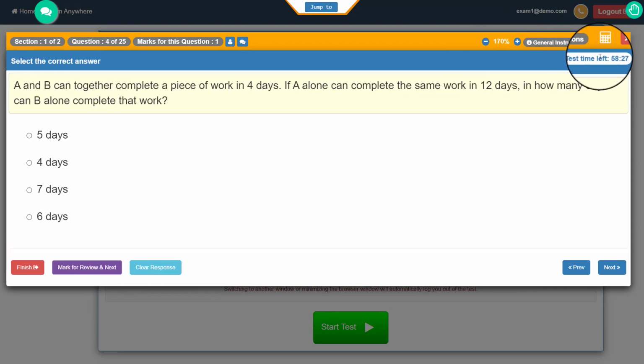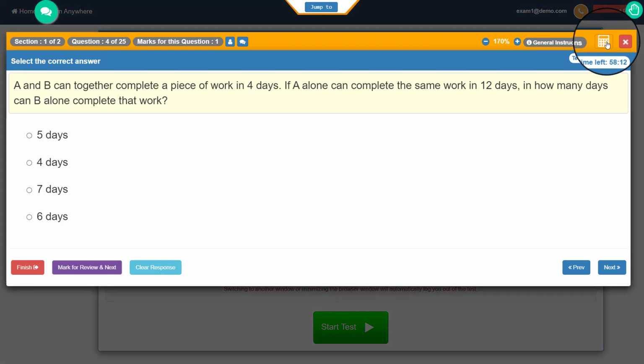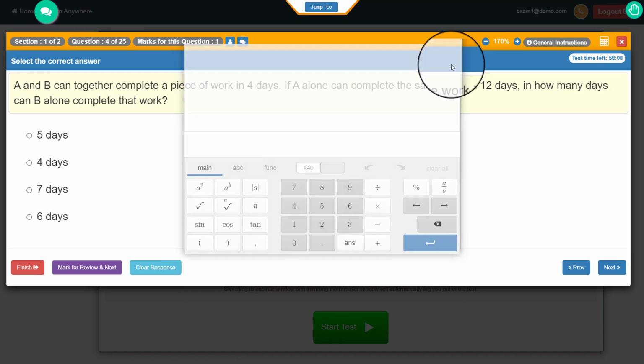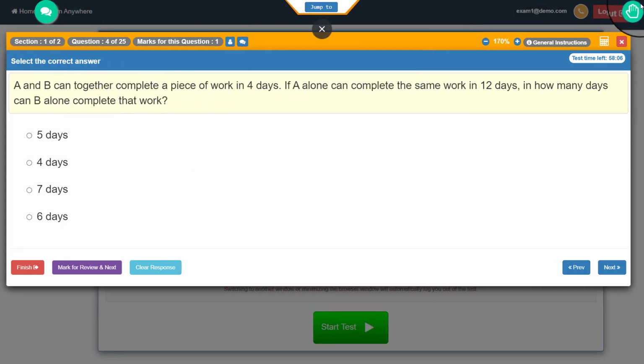Now I can see what is the time left in this meeting. There is a calculator option also, so I can click on this calculator button, and that will appear like this. One thing you should note is most of these settings depend upon what your institution has opted for and not opted for. So it's very likely that you will see some of the options here, but in your exam they will not be there. That's only because your institution has not opted for these options depending upon their requirement.